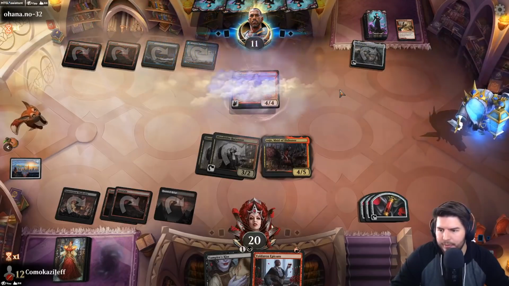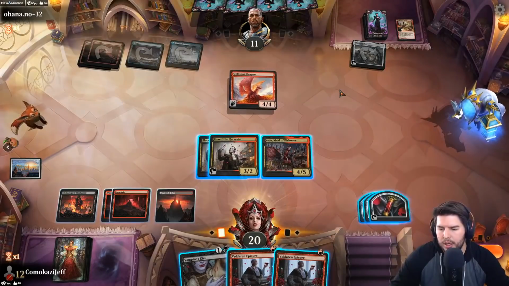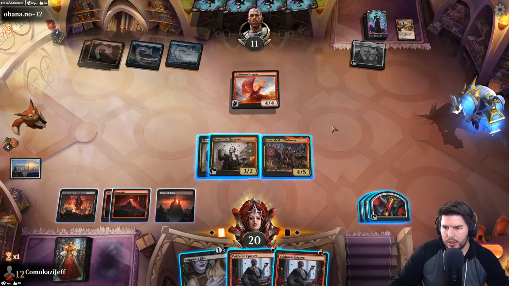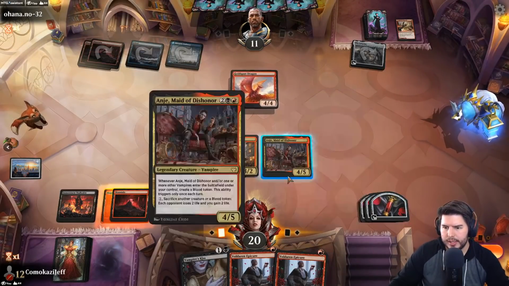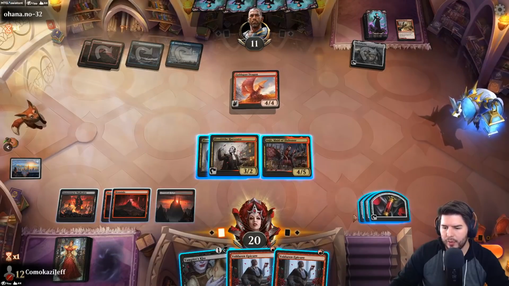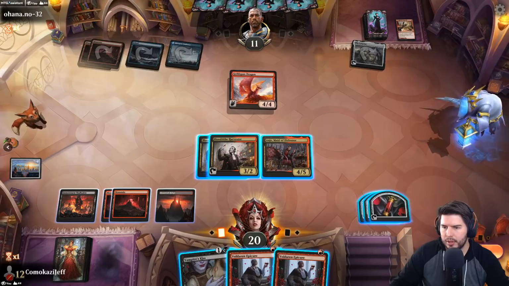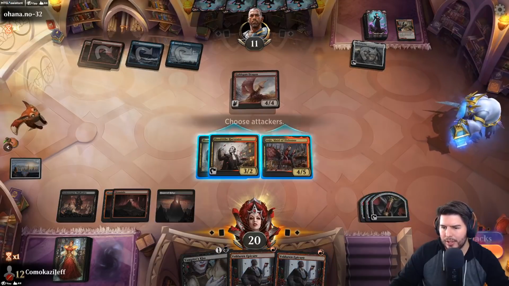Goldspan Dragon, that's fine. All right, so 7, 8, 9, 10, 11. They block here, and we're still in fantastic shape, right? I could kill Goldspan Dragon. Nah, let's just go all in.